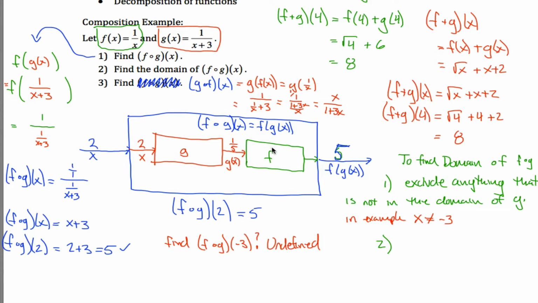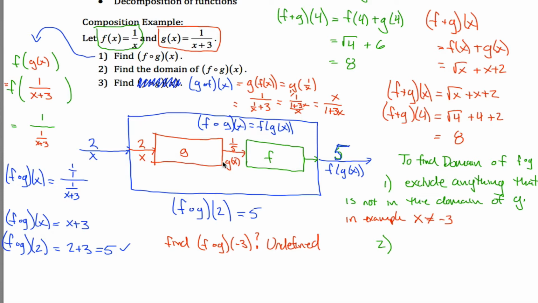And the reason why the domain of the green machine is not relevant to the domain of the composite machine is the inputs into the composite machine do not go directly into the green machine. They go into the red machine first and then into the green machine. So really what you have to figure out is, by checking in step 1 here, the domain of g, I'm making sure the machine doesn't break in this step. But it might also break in this step. What will break it in this step are if the output from the red machine is a number like 0, a number that'll make me do something illegal, that'll break this machine, in this specific case, make me divide by 0. So how are you going to figure that out?